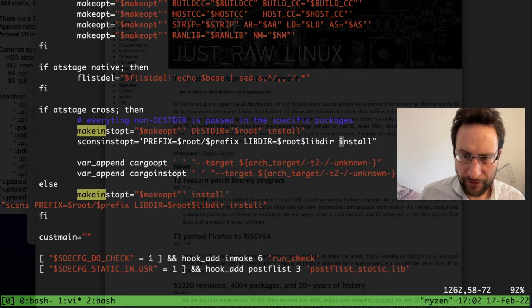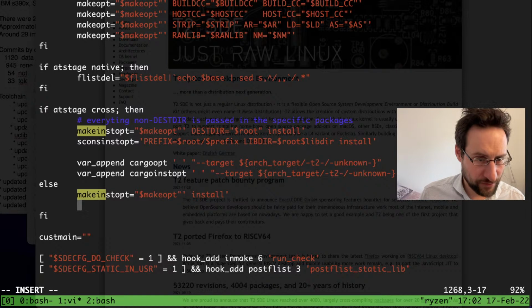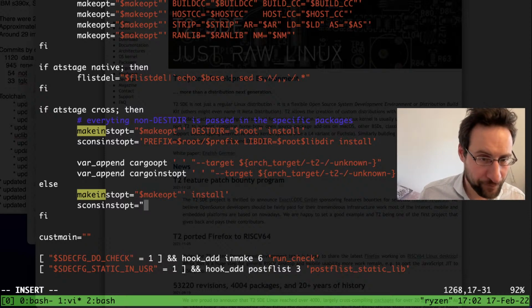Prefix libdir install. And for the other, not cross, we probably can reuse as cons inst opt equals, basically we can copy that.